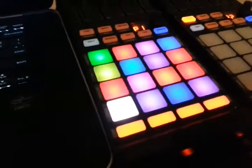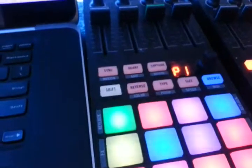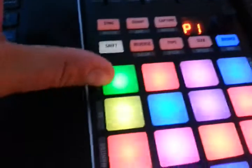Okay guys, what we're doing right now is I'm going to show you quickly how to change the color of the pads. A guy asked me just yesterday and I said I'll make a quick little video — this is about as simple as it gets. I just turned on some LEDs here to brighten the place up a little bit so we can see what's going on. We have some stuff loaded up here as you can see.